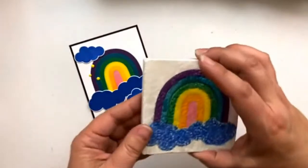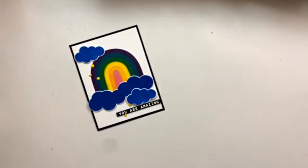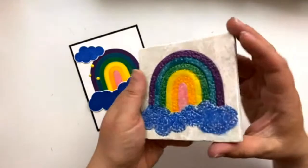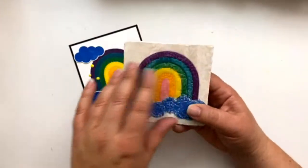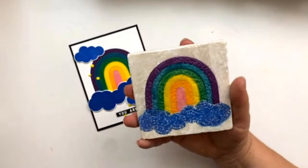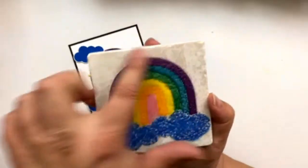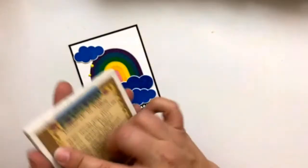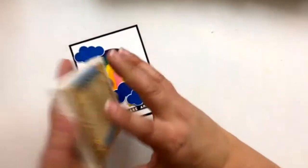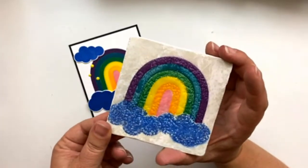And then she made another coaster. So there is her coaster. And this is really bubbly. So she used ultrafine clear embossing powder. And again, she used her pigment inks to stamp right onto this coaster. This is not the shiny white one like Dana had, but more of a stone type of coaster. Not coaster, it's a tile. You buy the tiles at like Home Depot or Lowe's or wherever. And then that's what she did this on top of. So it's a really fun way to make a coaster, using the tiles. And then you can put a piece of cork on the back of it so that when you put it down on your table, it's not going to be scratching it up. And so that's how you can make coasters.